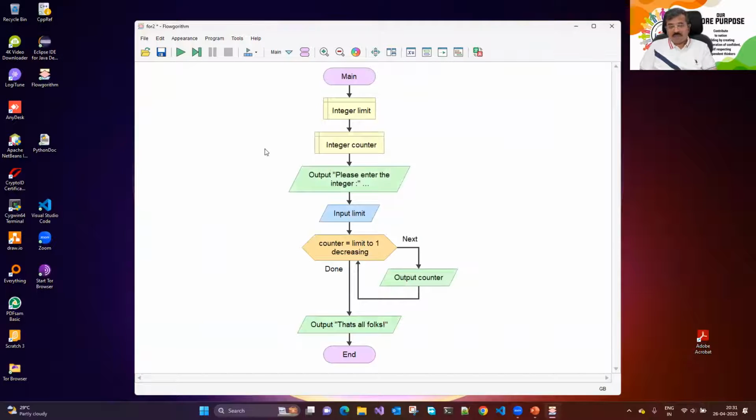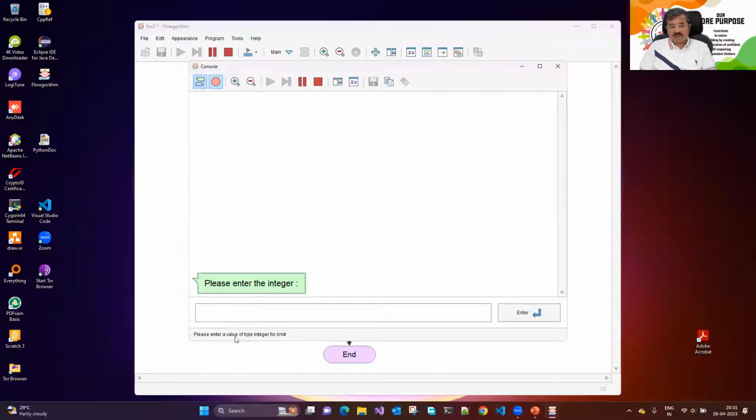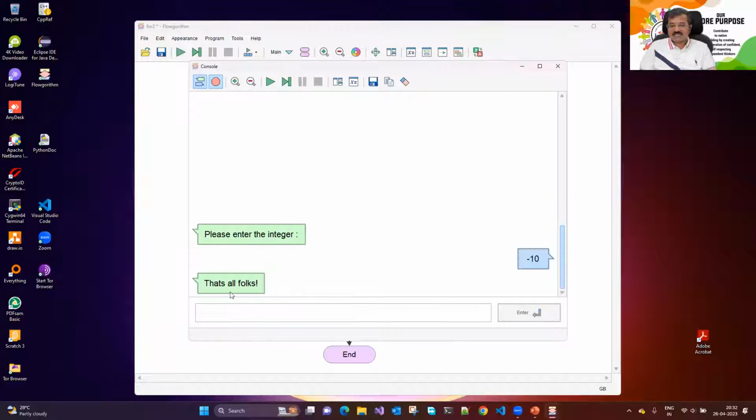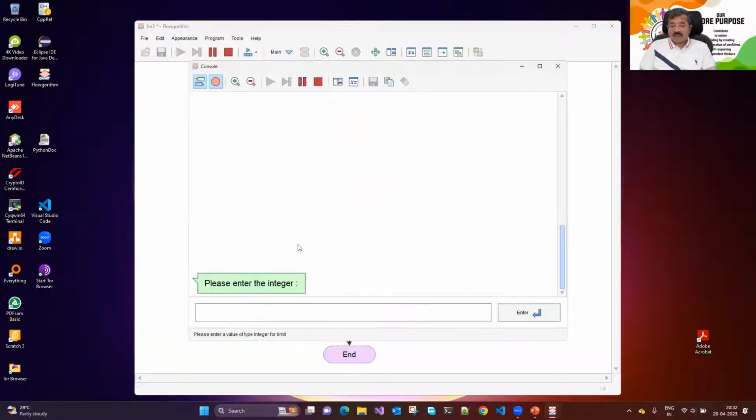So what we have now made a change, and suppose I give the limit as -10, then from 1 to -10 descending order is not possible, so the condition is false for the very first time. Yes, but if I go from -10 to 1, descending order cannot happen, because from -10 to 1 descending order is not possible. So if I give a number like 15, that's okay. From 15 to 1 you can have descending order.